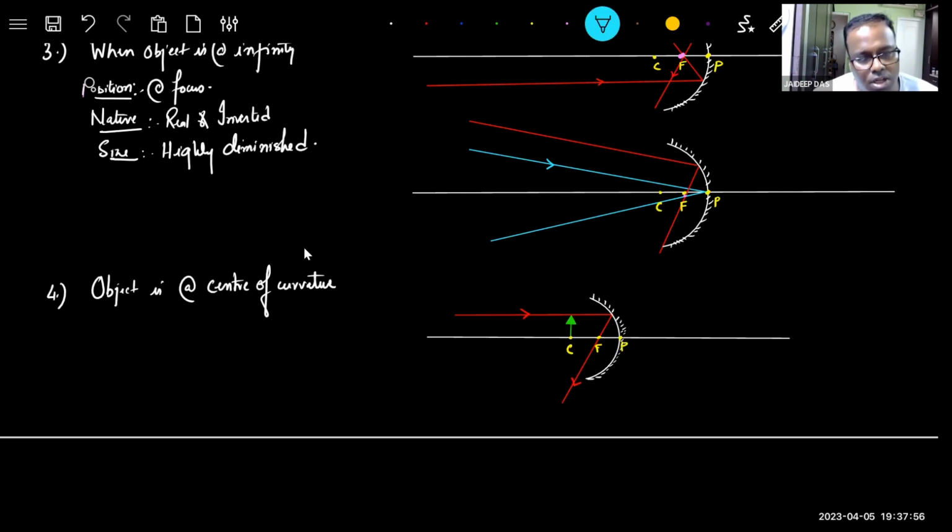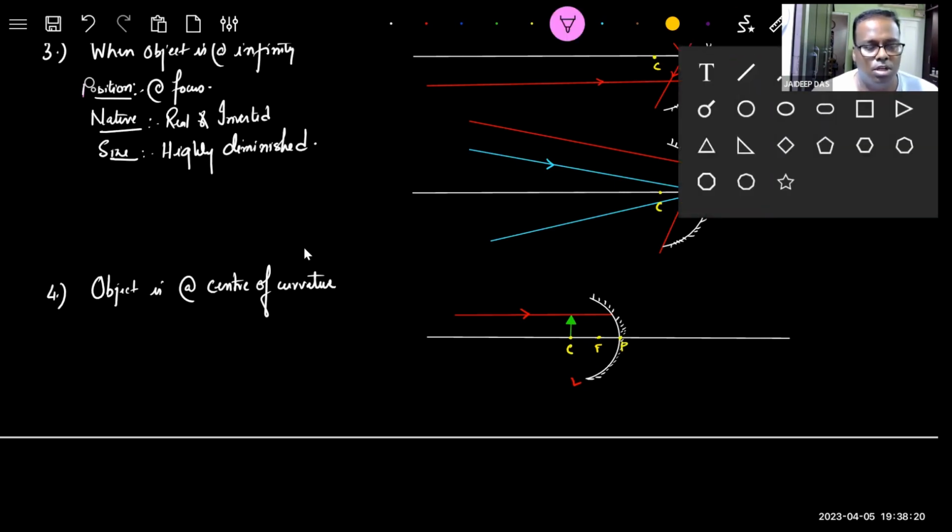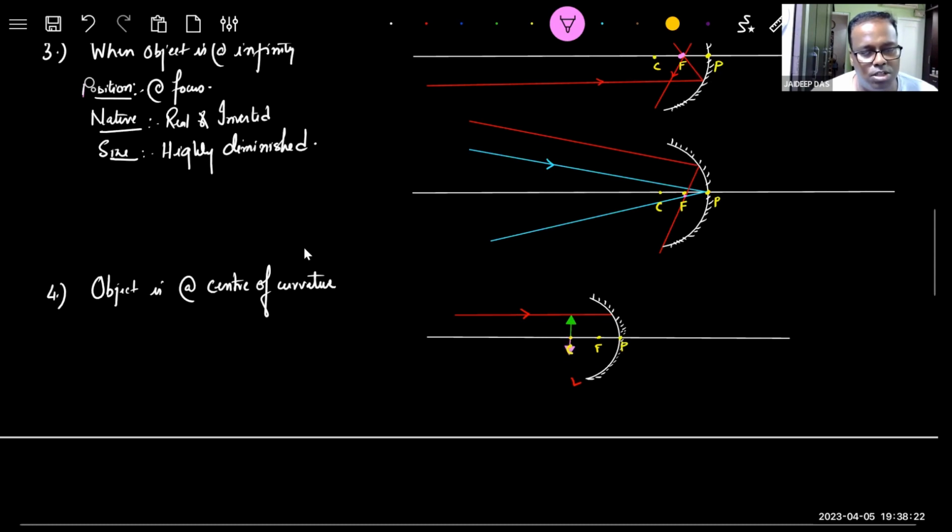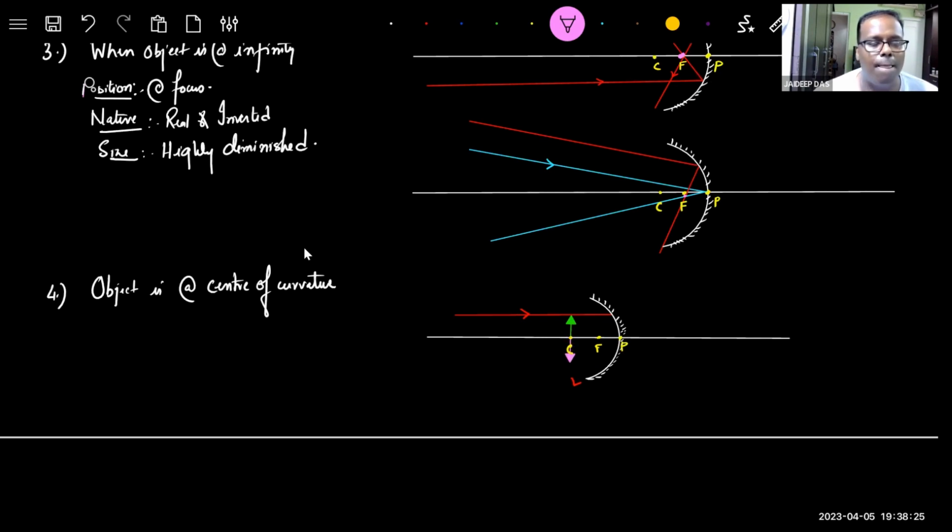The second ray of light is taken through the focus, and any ray through the focus becomes parallel. Okay, so I have to little bit adjust this drawing, children. My drawing is not correct. So ideally the image should form right at the center of curvature, but since this is not geometric, तो इसको थोड़ा सा मुझे adjust करना पड़ेगा. So pardon me for doing this गड़बड़ी. I am first making the image. Okay, image will be exactly the same size. मैंने उसको पहले ही बना दिया.